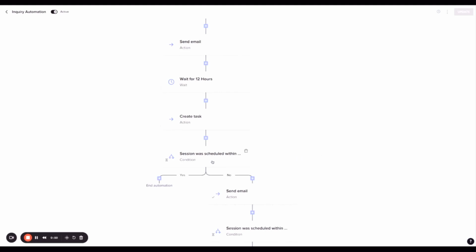And then this is where you can get cool and map it out a little bit, but just stay right here so it doesn't get too overwhelming. And then you can create these conditions where if they haven't scheduled within a day, then you can send a follow-up email. And if they have, then it will just end. And then you just keep going and keep mapping it out with however many you want. And because it is conditional, you don't need the wait for my approval and then send, because you already know that they haven't scheduled the session. So that just adds an extra step for you to go in and then approve it and then send it. And it can be a lot. So with this, you don't have to touch anything. It will automatically remind them if they haven't scheduled that session with you. Conditional automations are great. A bit more confusing, but there's a lot of stuff you can do with it.